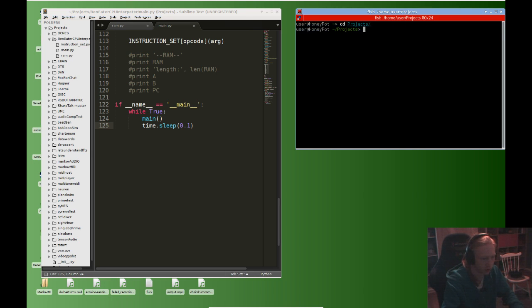Now we're gonna create Ben Eater CPU. No, not SPU. CPU recompiler. Yes, we're doing that.